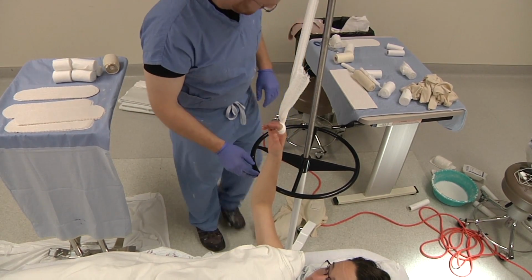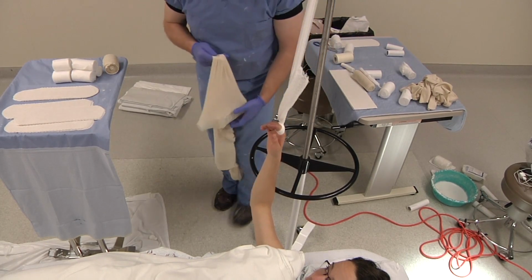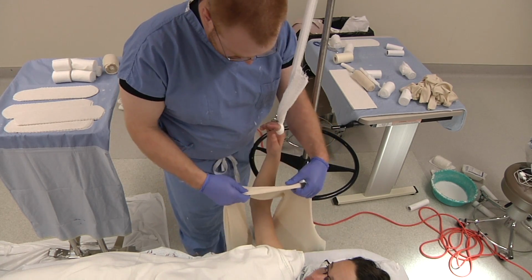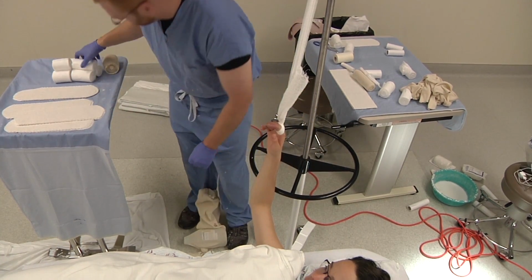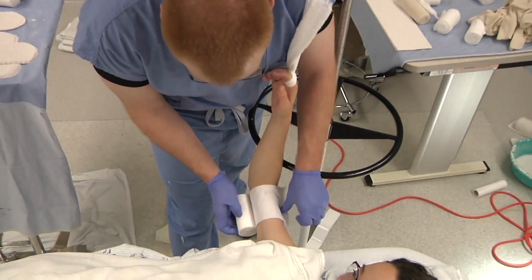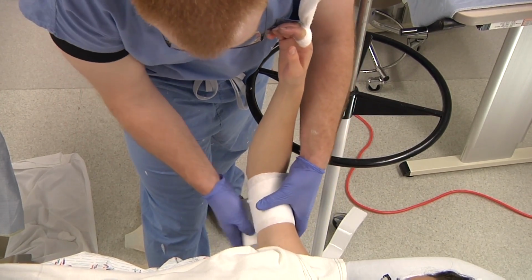So next, to aid in your reduction, primarily of a distal radius fracture, you can use traction. But before that, it's very beneficial to actually wrap the top of the arm where you'll be extending your long arm splint.